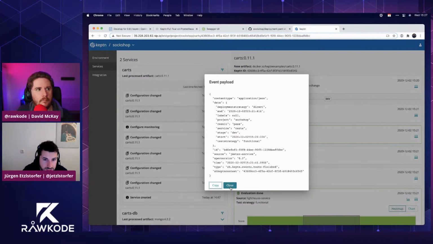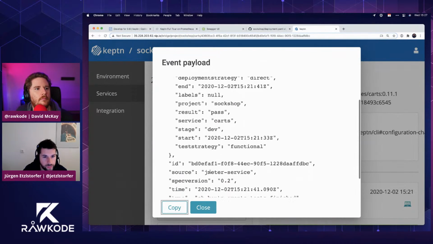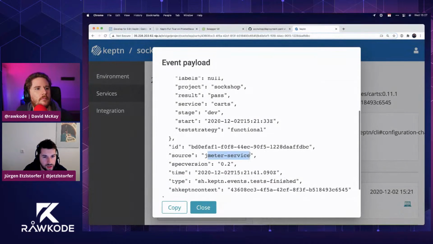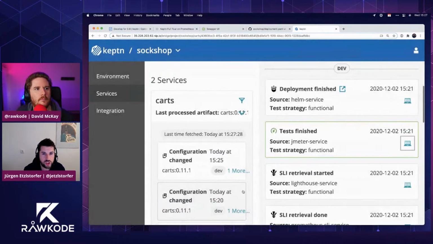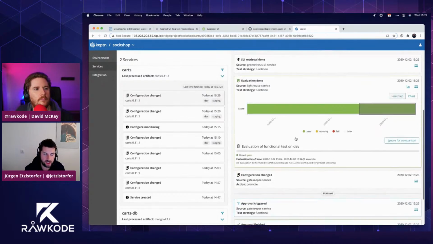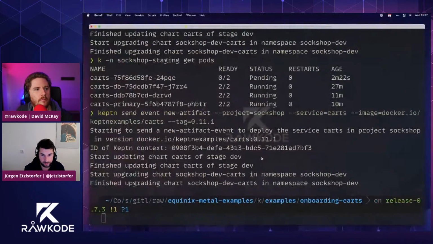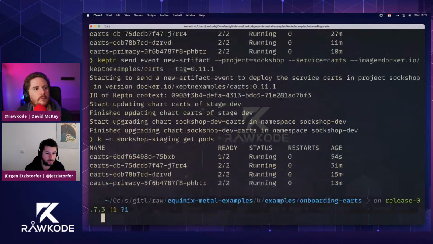Yeah, it just says that it's coming from the JMeter service. And it doesn't bring a lot of information. We just know that the JMeter service sends a pass of the tests. It just executed one test. What we will see is more in staging. We have added more tests, so we should be able to see this in staging.